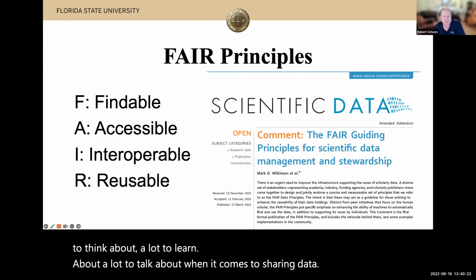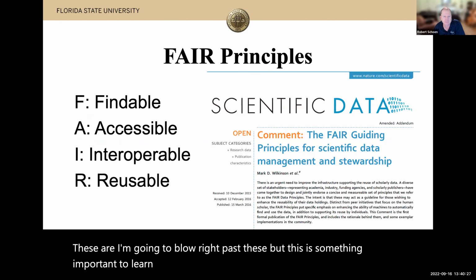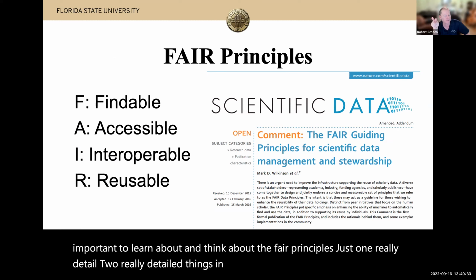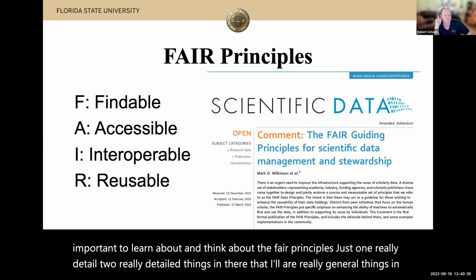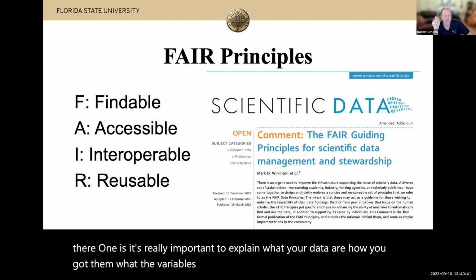These are, I'm going to blow right past these, but this is something important to learn about and think about: the FAIR principles. Just two really general things in there. One is it's really important to explain what your data are, how you got them, what the variables mean, the context and all those kinds of things.